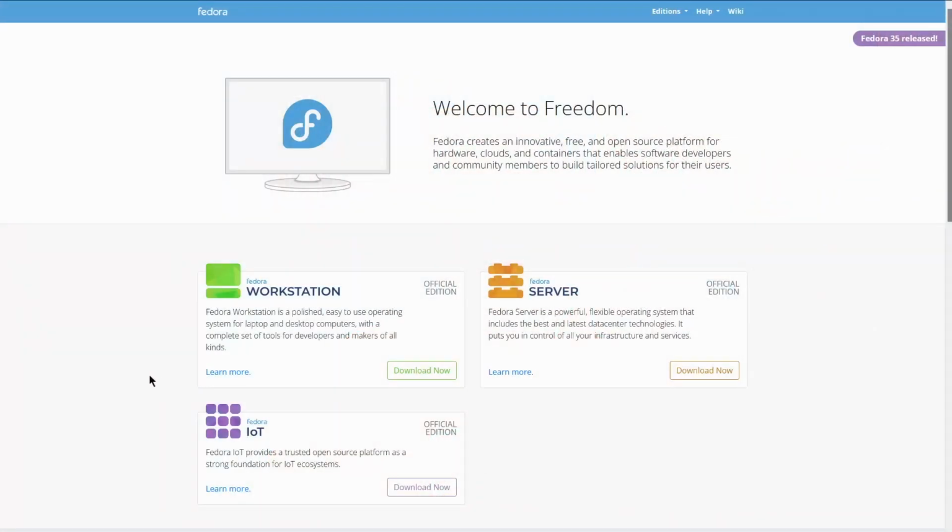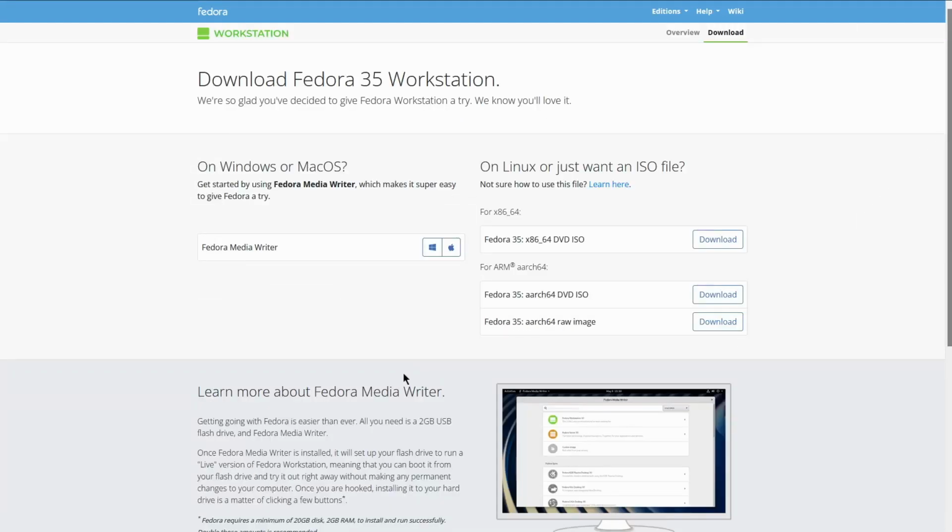Moving on to actually using Fedora, let's start with the installation process. Setting up the bootable USB drive is actually pretty easy. Just go to the getfedora.org website and click Download Now in the Fedora Workstation section. Assuming you're on a Windows or Mac OS, click the Download button for the Fedora Media Writer application. You can download the ISO image and write it using another application like DD or Rufus, like normal, if you want to go that way. But today, we're just going to go the easier route.